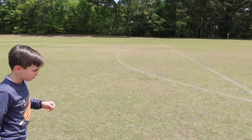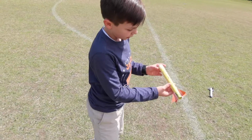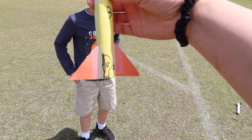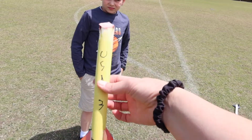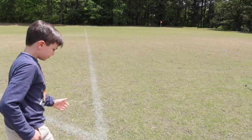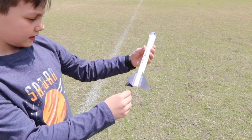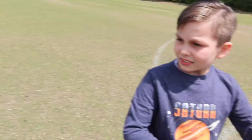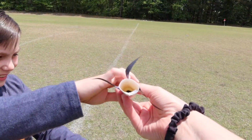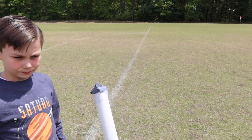So next one. Yeah. This one is Saturn 3. So this one has 4, and he launched it this way. And it was 3rd farthest. Next. Is mine. And then, poor Kennedy. All right, we're almost done. So this one had just 3 regular fins, and that design went the farthest.